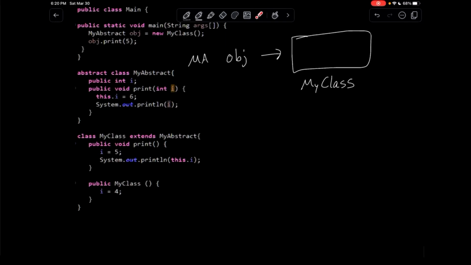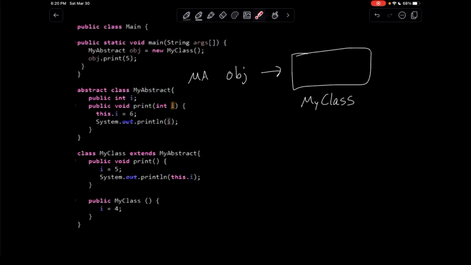Here it's implied, but there is actually a line above this, right? If you don't specify it yourself, Java's going to do it for you. What you always have to do is call a constructor from the parent class.